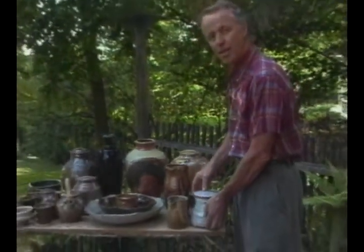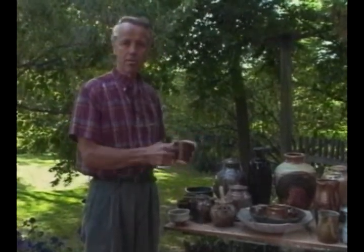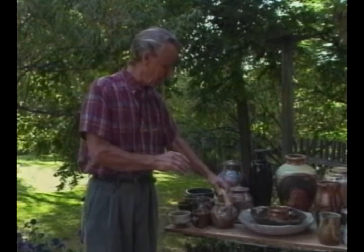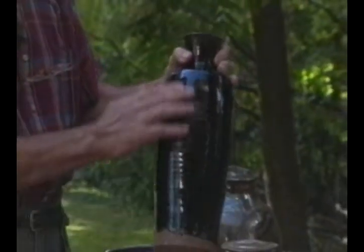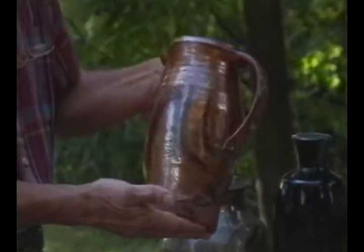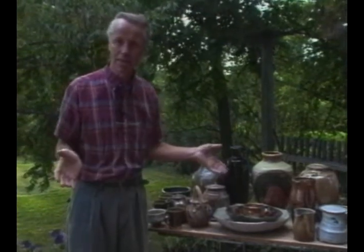Hi, I'm Gerry Horning and this is the first in a series of six videotapes demonstrating pottery techniques. In this first tape, I will demonstrate how to make a cylinder. You must be able to make a cylinder in order to make any of these pots. This cup is a cylinder with a handle added, this teapot is a cylinder that's been expanded, this bottle is a tall cylinder, and this is another cylinder with a little shape and a handle. We're just going to learn to make the cylinder before giving form to the pots.